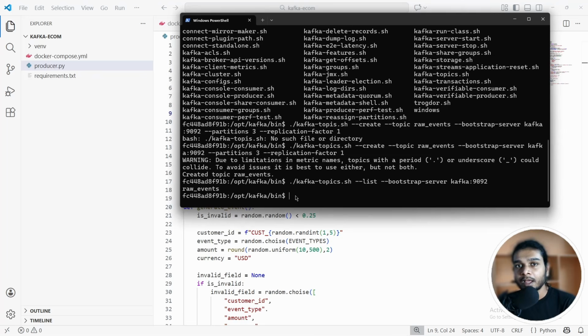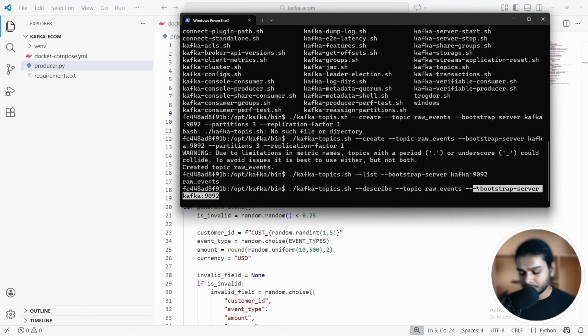Now, to describe a particular topic, we can use the same bash file, kafka-topics.sh. And the Bootstrap server.